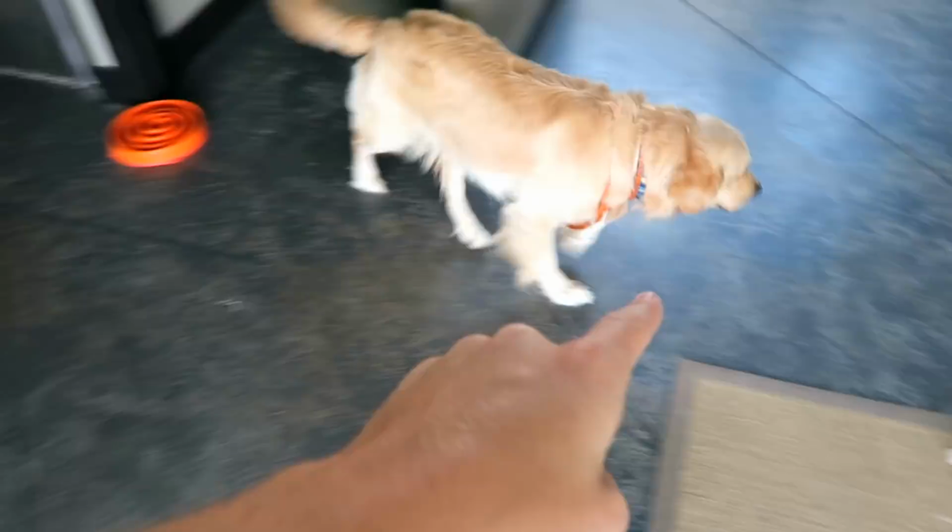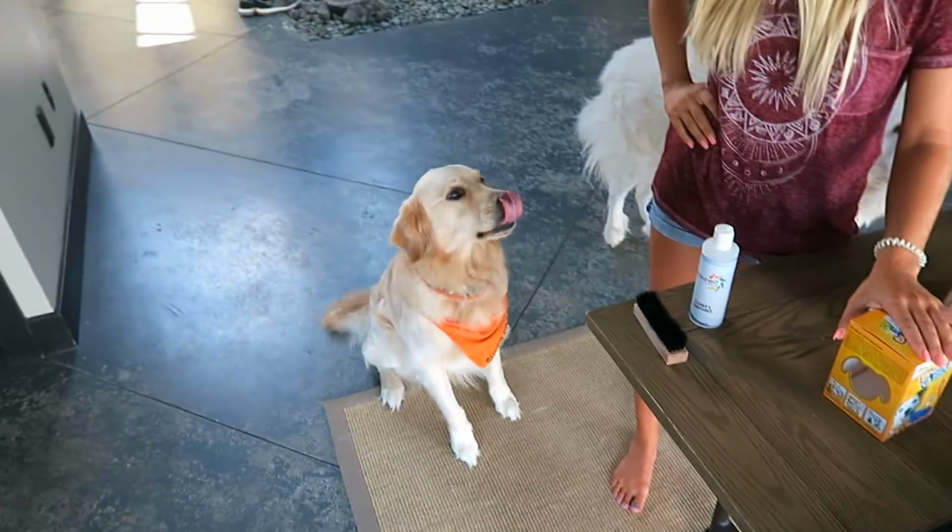No, you're not supposed to do that. So we have to leave this closed at all times now. I just found it kind of funny. For years, we've been able to just leave that completely open and he's never batted an eye at it. But all of a sudden the last 48 hours, he's been freaking out trying to get in the pantry at all times.